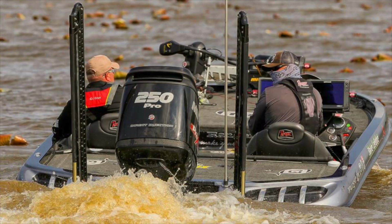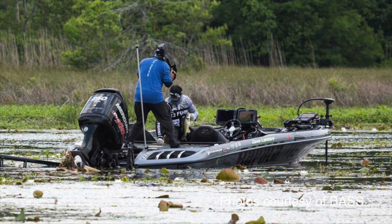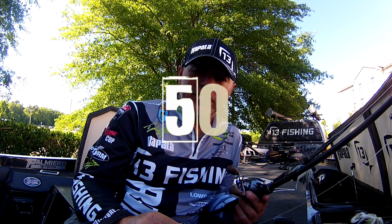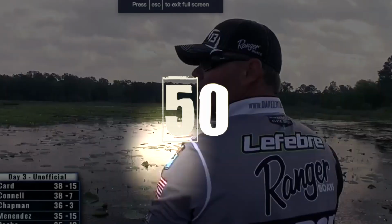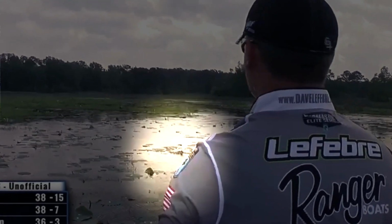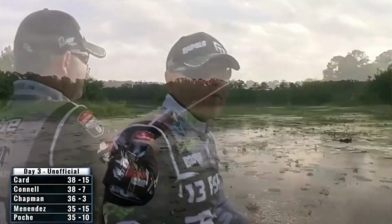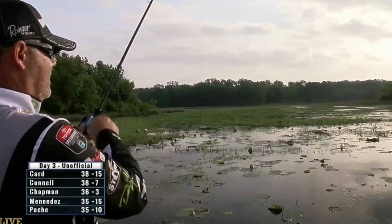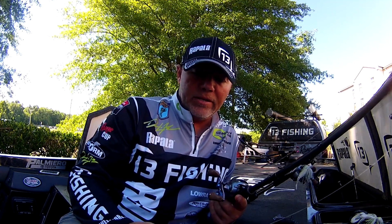Got out there on Monday and ended up using this to catch every single fish that I weighed in on the final day. So got me almost 13 pounds. I was losing tons of fish this week. I missed or lost 50 bass on day 2. On day 1, I weighed 18.4, and I lost a 6-pounder at the boat and multiple 4-pounders, probably 3 in the 4-pound range. So they weren't hitting it good around the spawn.